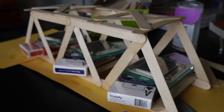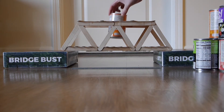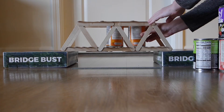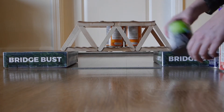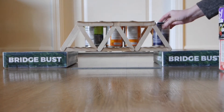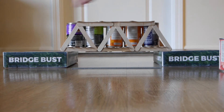Once your bridge is built, allow the glue to dry for the amount of time specified on the glue bottle. Once the glue is dry, test your bridge with parental supervision using heavy objects in your home like cans and books. We recommend keeping your bridge close to the ground when testing to help minimize risk when the bridge eventually breaks. Also consider completing testing somewhere where you won't do damage to the floor if a break occurs.